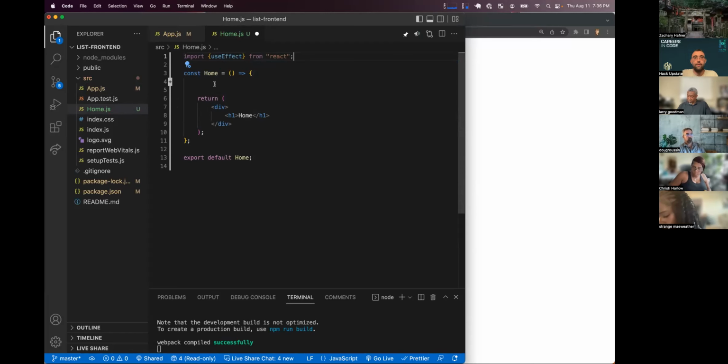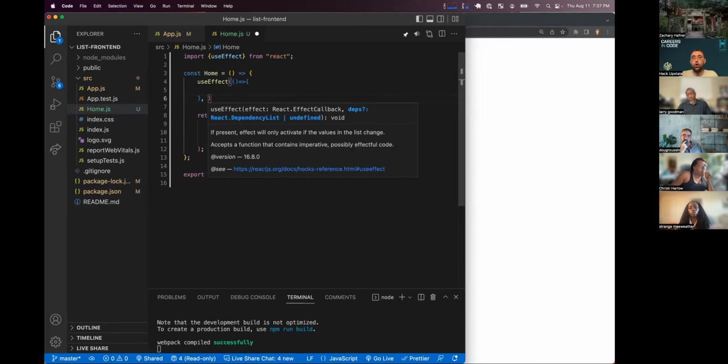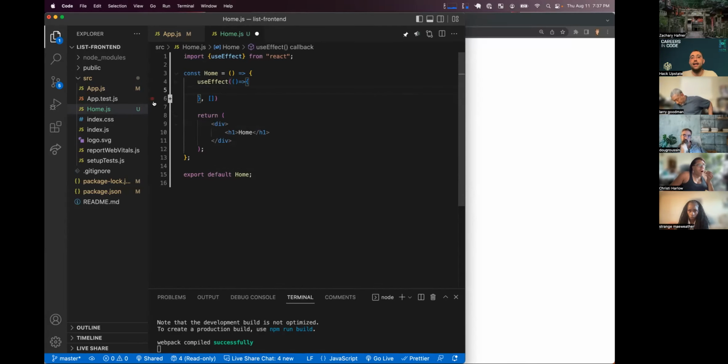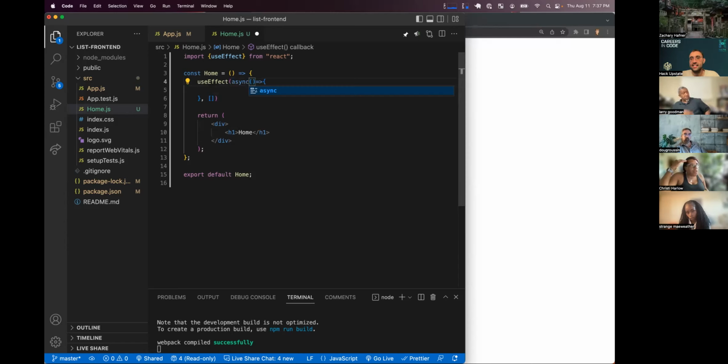Coming right in from good old-fashioned React, we say useEffect, and we put a function in there, and the way we tell useEffect to only run the first time is we put in an empty array. Now from that empty array, we get into some issues because React doesn't like us putting the word async here.